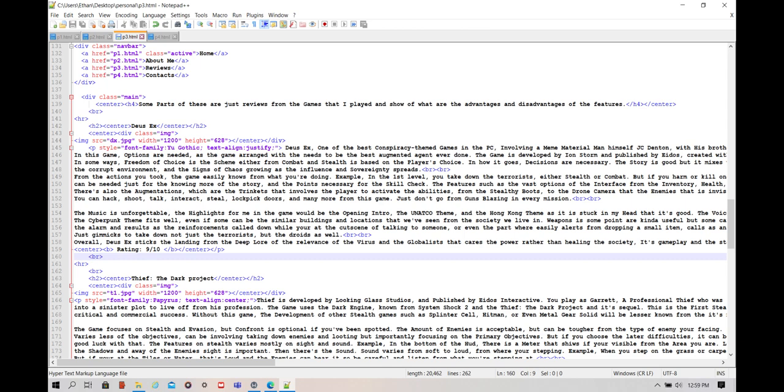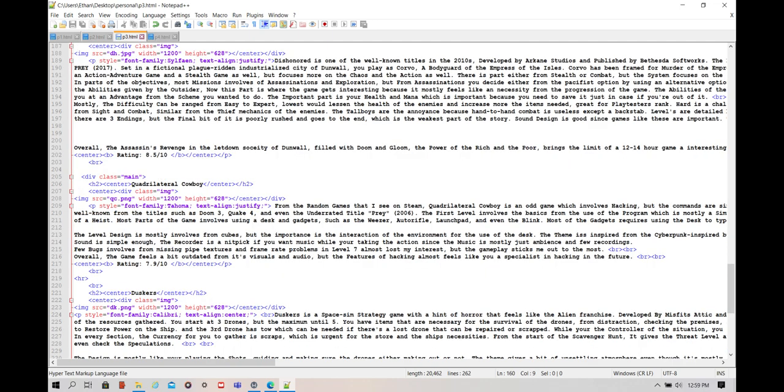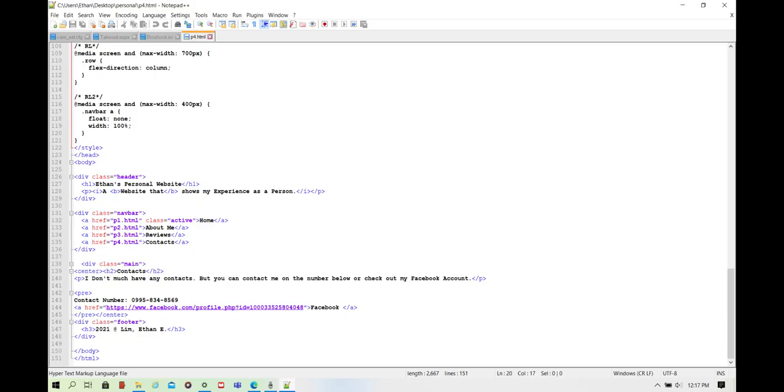Okay, then at page 3, this is where I stick out mostly. It's mostly reviews, but actually each has different font families for each paragraph. They have different images, they have the same width and height, but most of the info is all by myself. Contacts is just the weakest option because yeah, this is all I got.